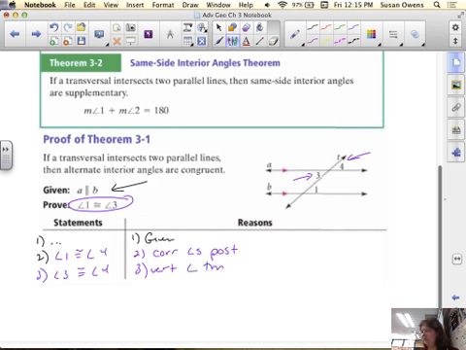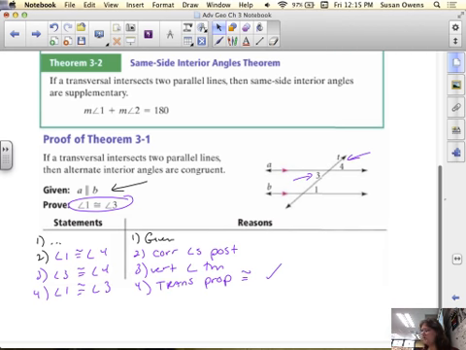Okay? And now I have 1 is congruent to 4 and 3 is congruent to 4, so I can say that by the transitive property of congruence, remember there's no substitution in congruence, but I can use transitive. Angle 1 has to be congruent to angle 3, and this must be called transitive property of congruence. Okay. And I take a look, I've proved what I needed, check, all done. Okay. None of these proofs are much harder than this. The supplementary ones are a little more difficult, and I'll do one example of those, but here's the first one.